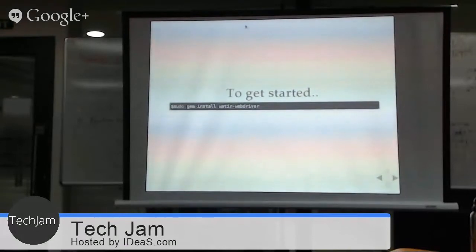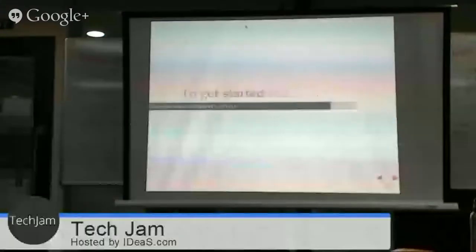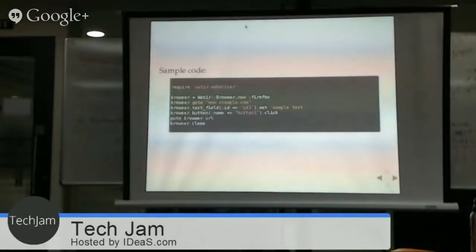So how do you get started with Webdriver? It is a simple Ruby gem, so it involves a simple step: gem install watir-webdriver. This is a very simple sample code showing how to get started with Watir Webdriver. The step definitions we'll see ahead. First, you need to require the Watir Webdriver gem. This is the Ruby thing. The second line simulates the action of a human opening the Firefox browser. So now you've opened the Firefox browser.